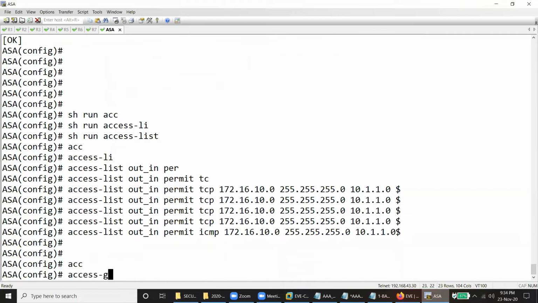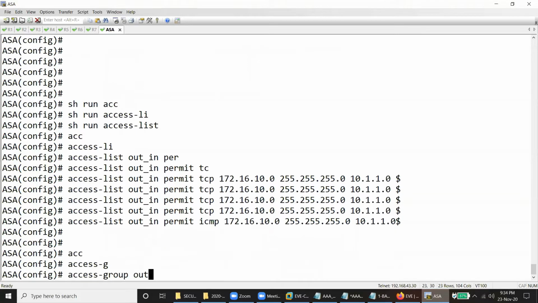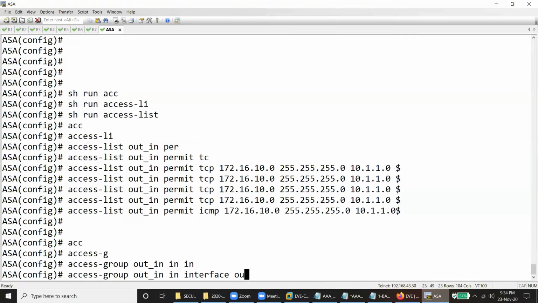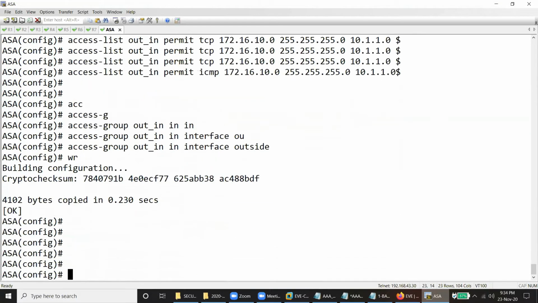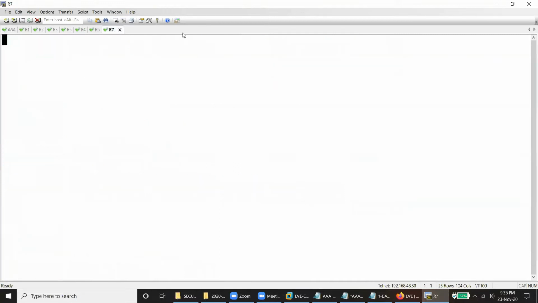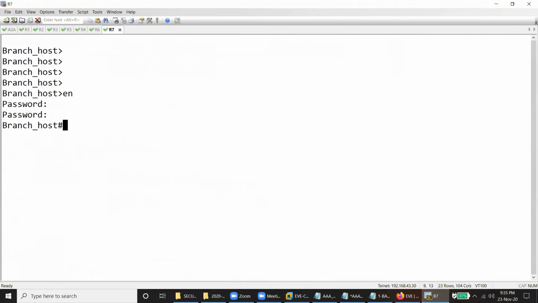Access group out_in interface outside. Ten dot one dot one dot two.